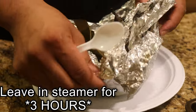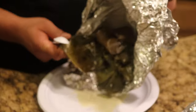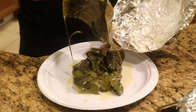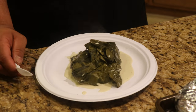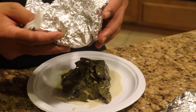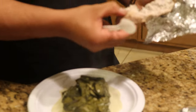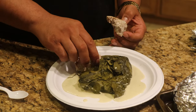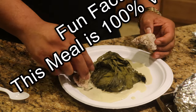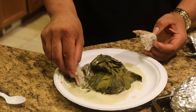Alright, guys, so here we are with the final product. This here is our panusami. It's been in the steamer for two hours. Everything inside should be cooked now. This is what it should look like when it's ready — dripping with finesse, bunch of juice right here. And what I got here is another part of the cultural dish. This is a calo. They go very well together. We also have our taro, another part of the cultural dish. And this is how I would eat it — you just take the taro, use it as a knife, cut off a piece of the panusami.